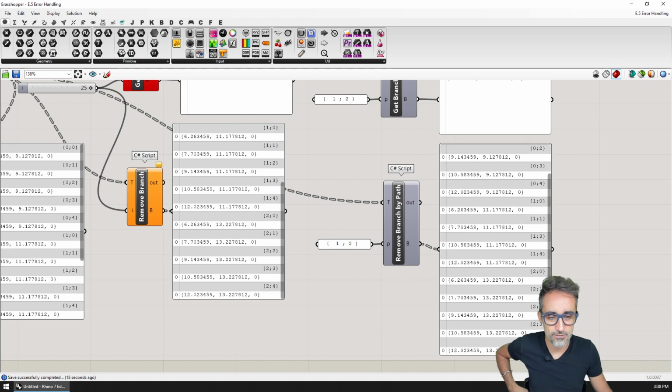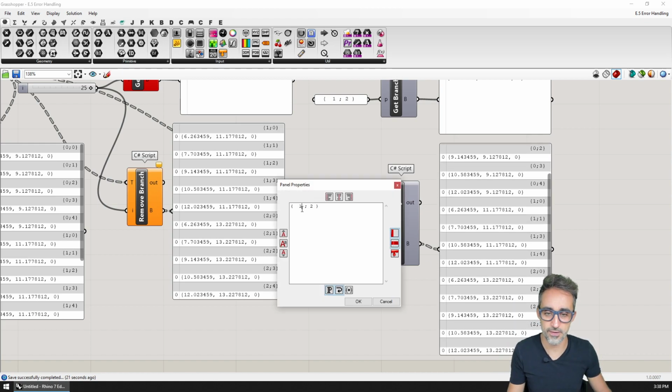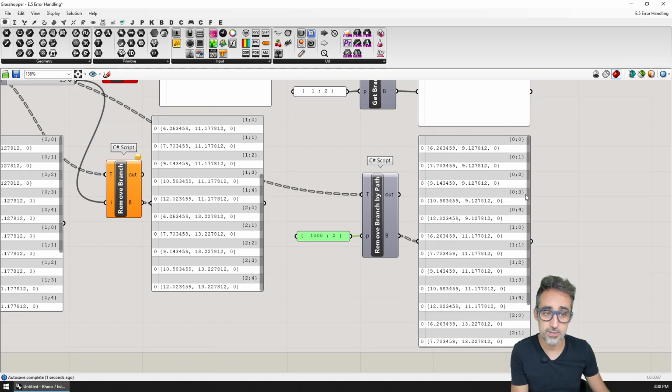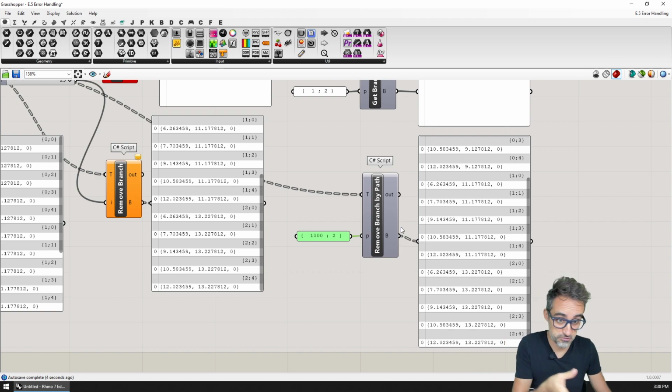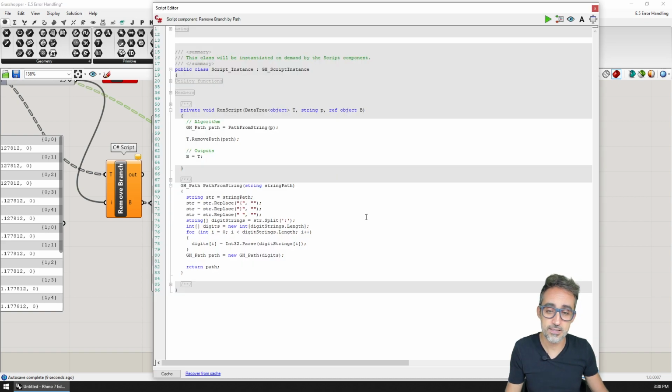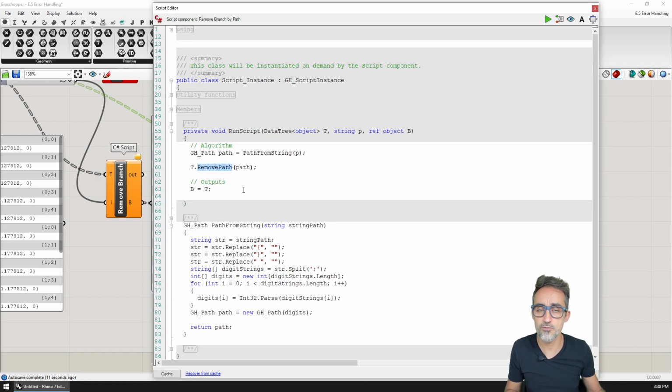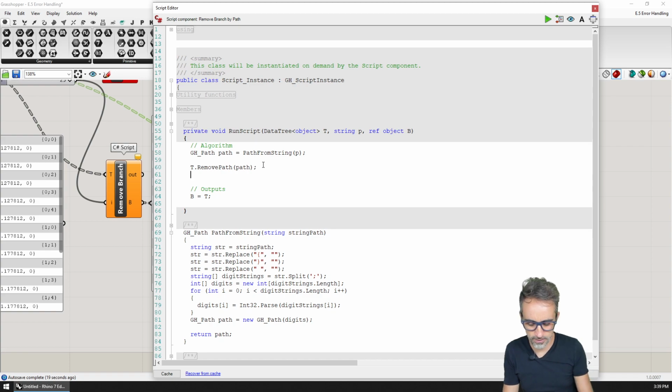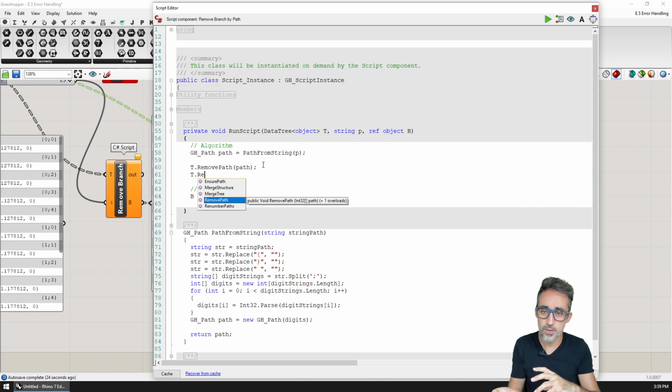What we can see is that if we right now enter a path that doesn't exist, so for example, 1002, nothing happens. So this basically returns the same branch without any kind of message or warning. And that is because for whatever reason, the remove path function inside of the tree is not really telling us anything about that. So I wonder if t.removePath returns true or false, whether it succeeded. And I can see that it doesn't look like that's the case. It's just a void function.